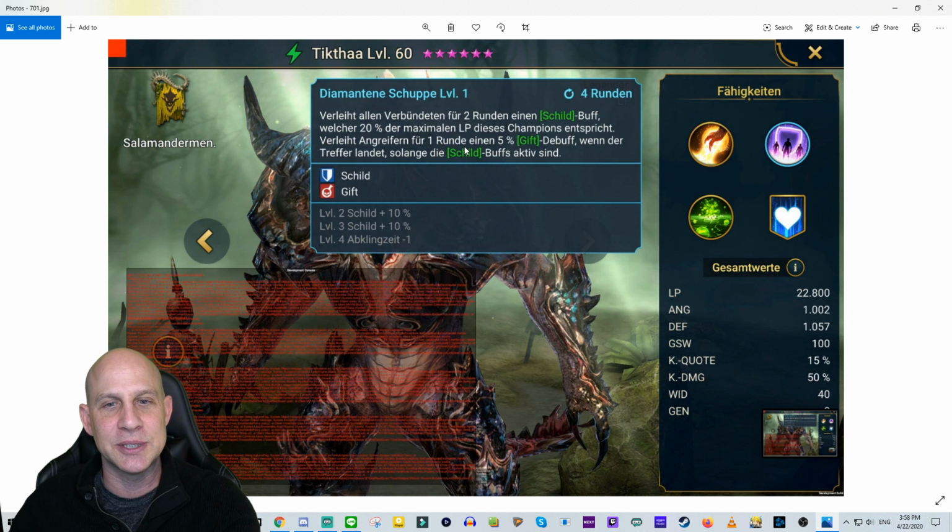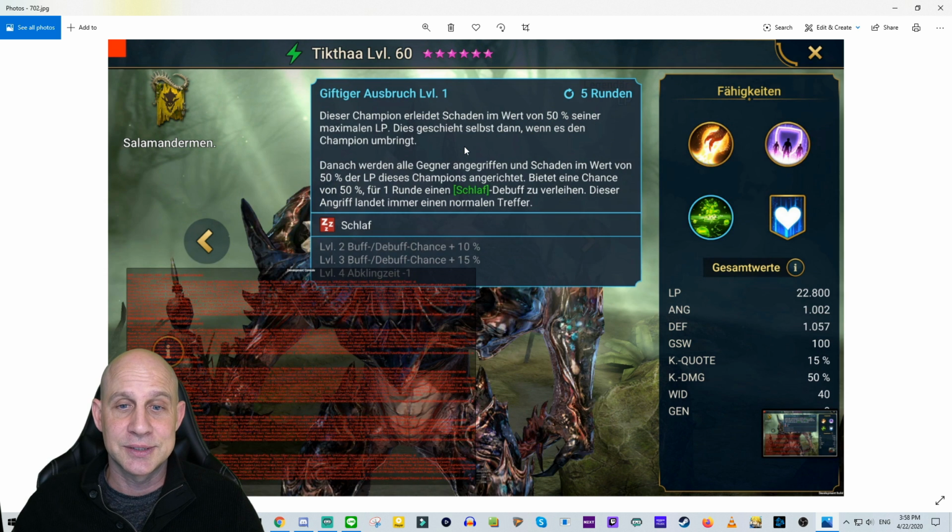Oh, we can see the poison. We can see the poison here in the shields. So you're getting maybe 20% shields, 5% poison, 5% poison, something. I don't know. Looks like that. And then here you're putting people to sleep. But there's a lot of wording in here to put somebody to sleep. So again, I don't know what's happening.